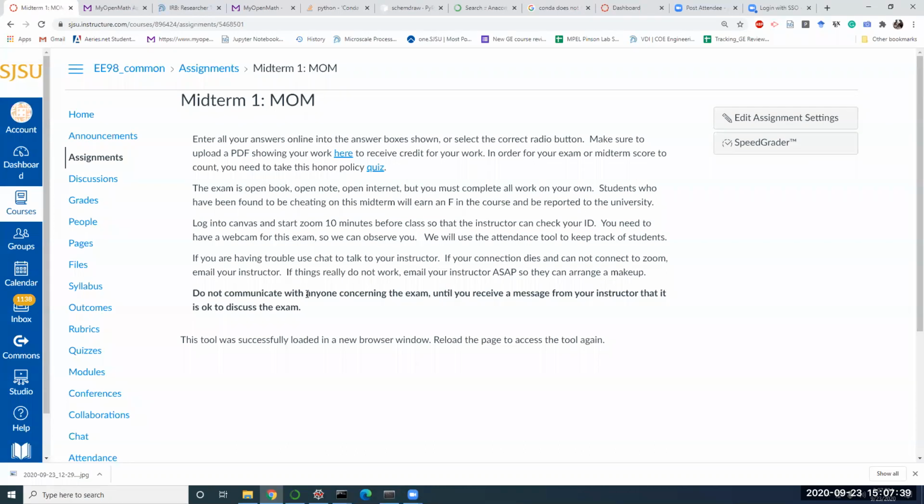Really, it seems the best thing is Adobe Scanner, just using a cell phone to make a PDF that you can upload. Now, the exam has time limits. You have an extra 15 minutes to gather your papers and make a scan and upload it. It's a similar process to what you've been doing for the homework.